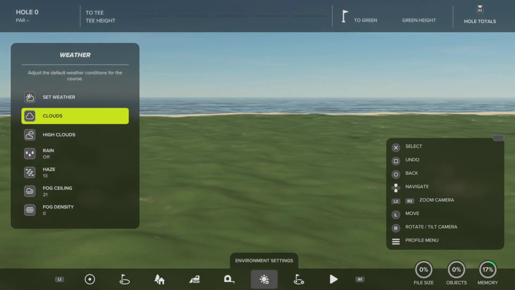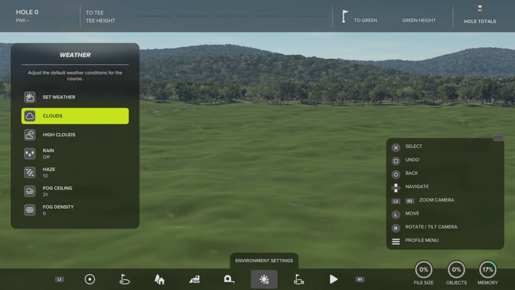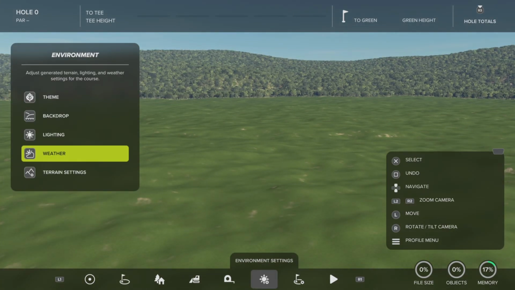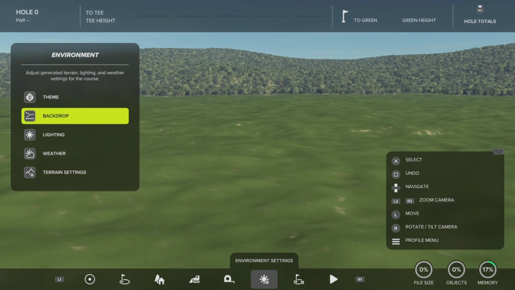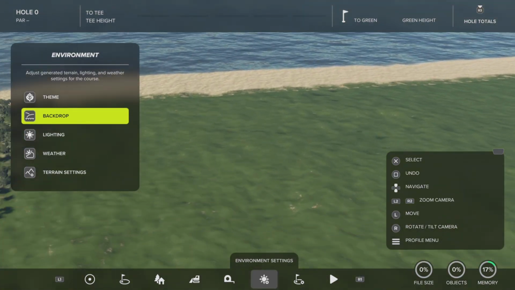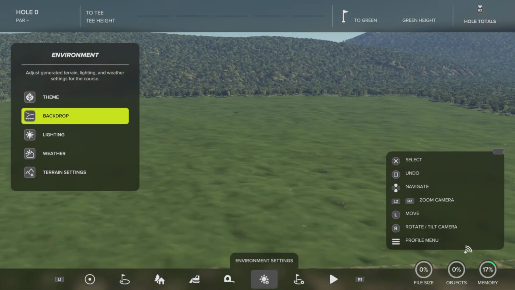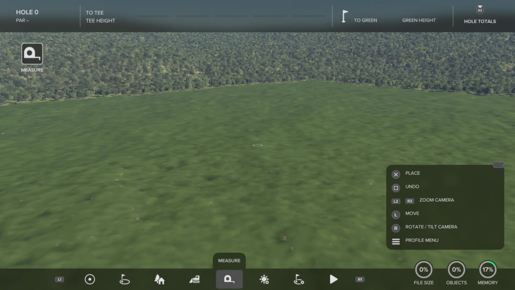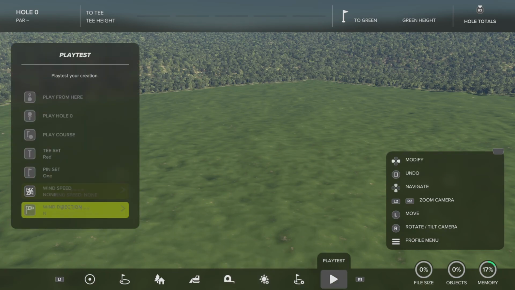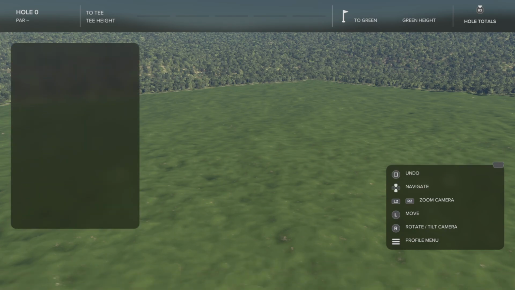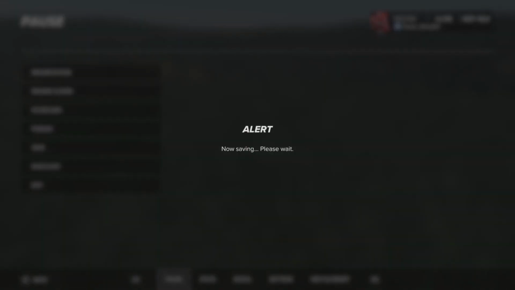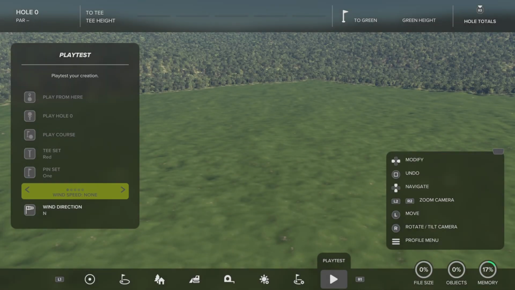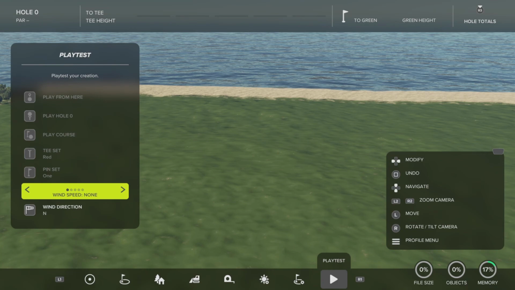Clouds, you really don't want too many clouds because they bring shadows in when you're planting your trees. So we'll go back off that. So now we're in the designer, and yeah, that's really how to get started on this course. And what I want to tell you as well is make sure you hit that pause button and save it frequently. If you're happy with what you've just made, please press that pause button. It'll really help in the long run.